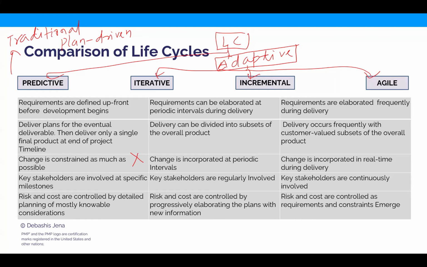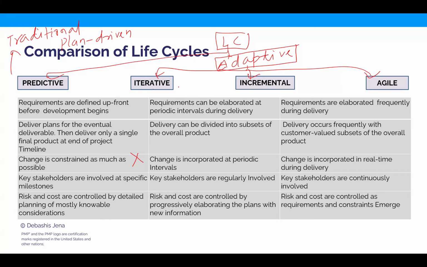I was saying, the team is sitting somewhere and building the product. Let's say the team takes 10 months to build the product. At the end of the 10th month, you take your product to the customer and showcase what you built. Now the customer sees it and says, oh my God, what did you build? There is a big mismatch between what the customer wanted and what the team has interpreted and built. Why? Because you didn't speak to the customer. You didn't frequently take feedback. These are a couple of drawbacks associated with predictive kinds of life cycles.